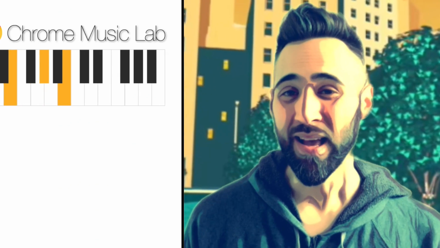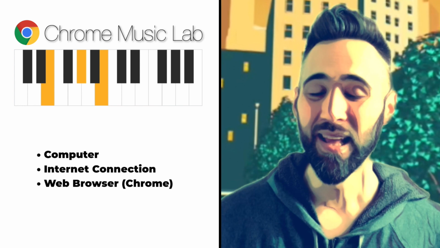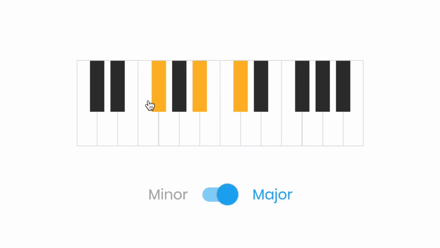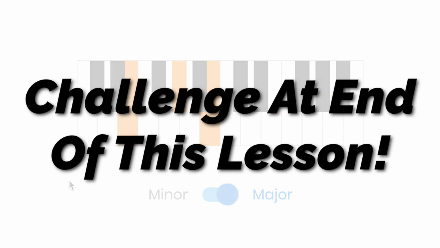Okay, for today's activity, we're going to be learning more about the piano. And all you need to participate today is a computer, an internet connection, and a web browser. And that's pretty much it. Let's jump right into the activity. Today we're going to be focusing specifically on how to build a piano chord. Make sure to watch all the way to the end of this lesson to hear what your challenge is for this activity.